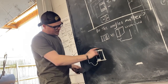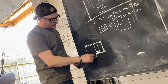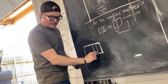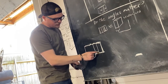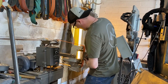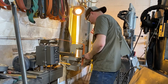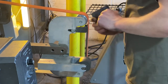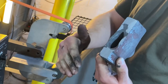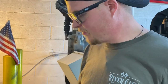We're gonna grind this top clean to get a flat surface. That way we don't distort it when we set our fullers, and then we will set a fuller in front of the eye to separate the blade and the eye, and then we'll set a small fuller on the bottom. All right, we're gonna grind this flat. Doesn't have to be perfect, we just want it pretty well flat and not angled. That'll work.